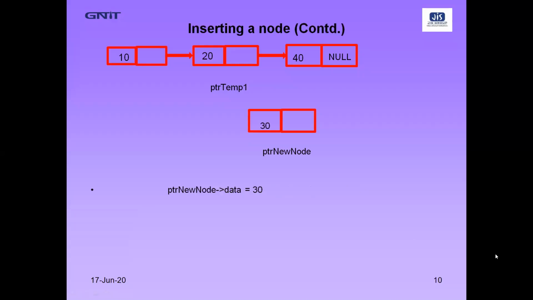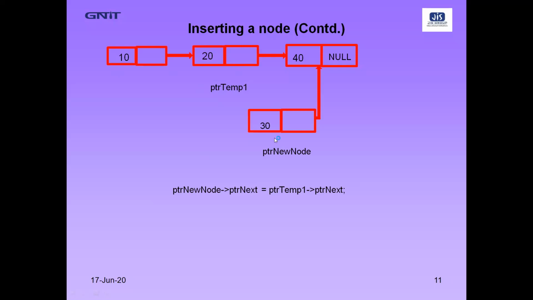Now look here, when I go to the next slide, this linked list contains a total of 3 nodes. The new node, PTR new node, is created in the previous slide with the help of the malloc function. PTR new node equals SLL node star malloc size of SLL node, and this part is used for creation of the new node, namely PTR new node. Now we have to assign the element value 30 to the PTR new node, right?